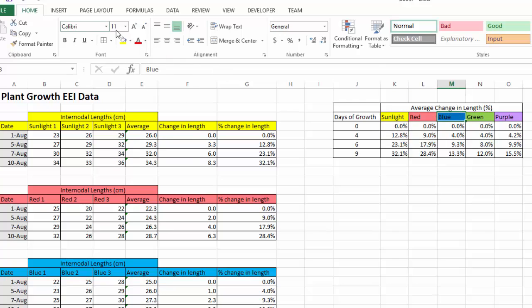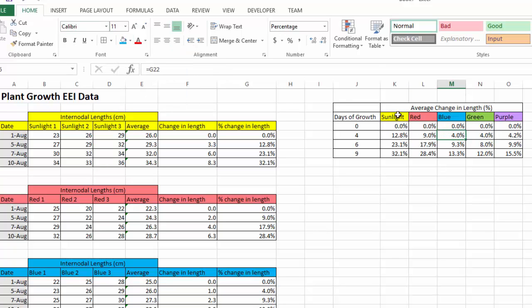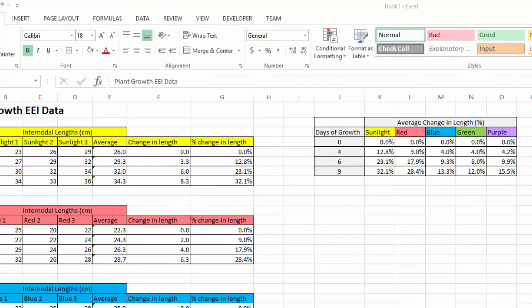Actually, that blue's too dark, isn't it? Let's use the light blue. Yeah, good. Let's make that sort of just a grey colour, and we'll make that a grey colour. Yeah, now I'm getting a bit silly, aren't I? Okay, but anyway, hopefully, if I've done that well, it makes it easier to pick out quickly which cell is which. All right, we're on the home stretch now.